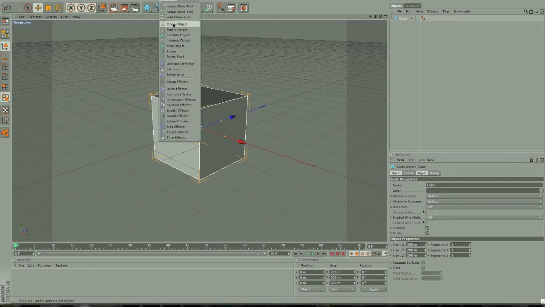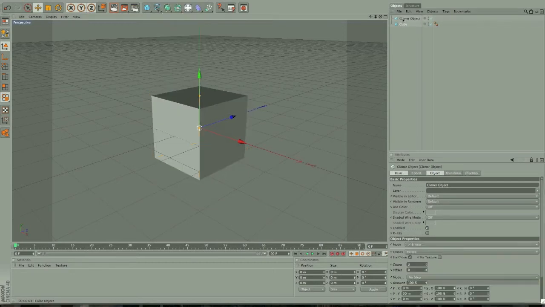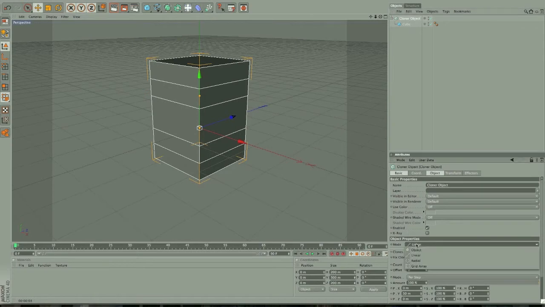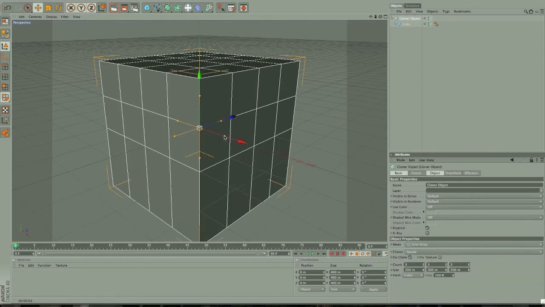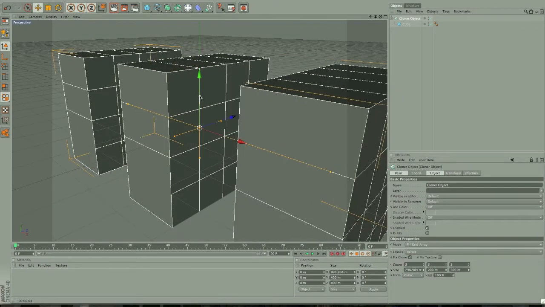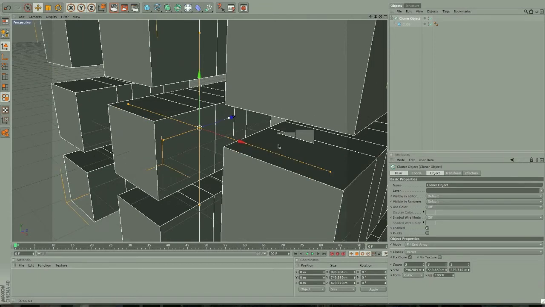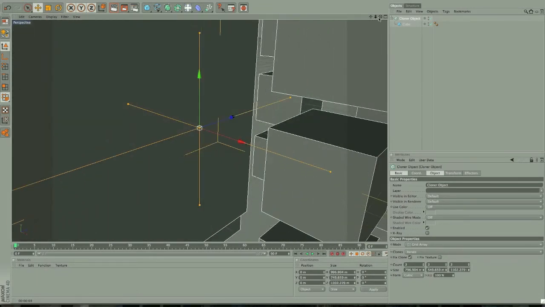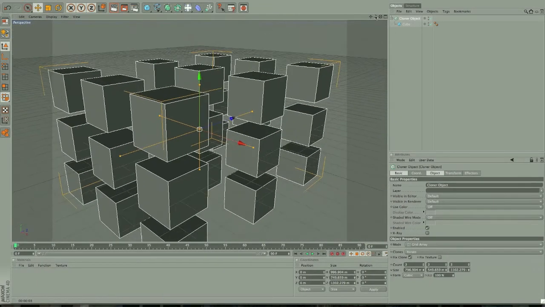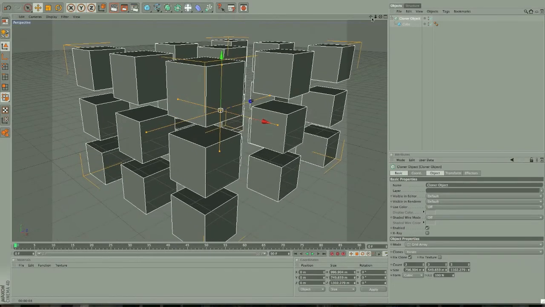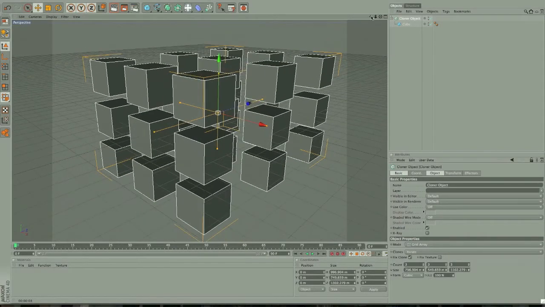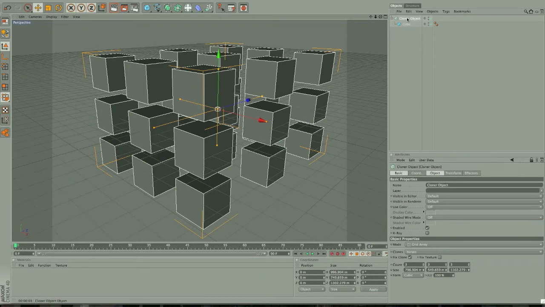But if you go to MoGraph and clone an object and then drag the cube in, and now we create an array of cubes, then we're definitely going to have a lot of effect in here. I'm just going to make them a little spread out and then go back a little bit just to show the effect.